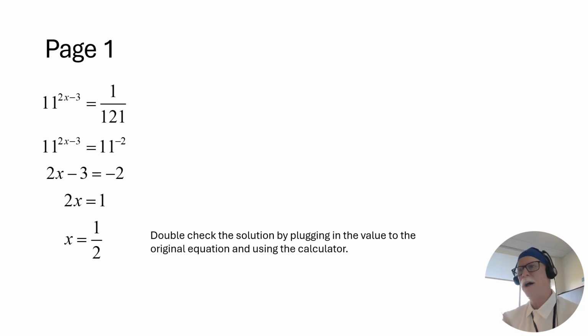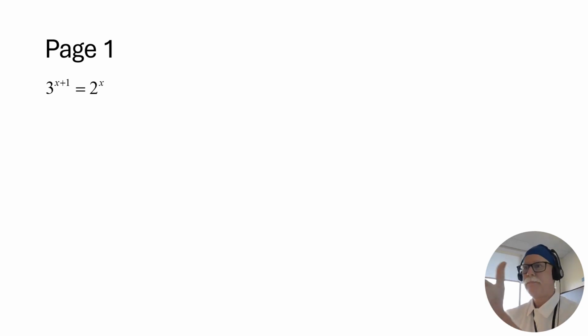Okay, but sometimes you can't. There's no way to turn 3 into 2 to an exponent like that. Turn 8 into 2 to an exponent, I can do that. So I'm going to show you 3 different techniques with this same example. And I encourage you to try them out a few times and see which one you like, and then maybe just stick with that one. But if you do get comfortable with more than one, that's a double checking technique. If you solve an equation differently, that's double checking.